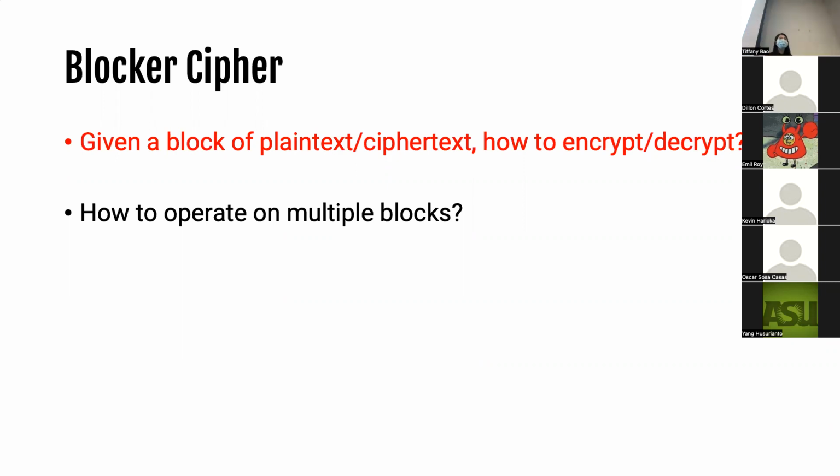So now when we talk about block cipher, I will talk about two parts. I will start with a single block first. So let's just focus on one block, understand for this one block how we're gonna decrypt and encrypt it. And later on, we move on to multiple blocks. And then we talk about how we're gonna link those blocks together and operate this entire encryption system on multiple blocks.